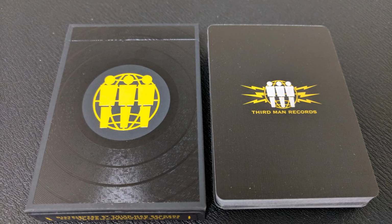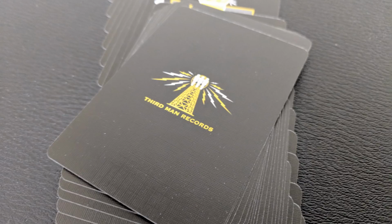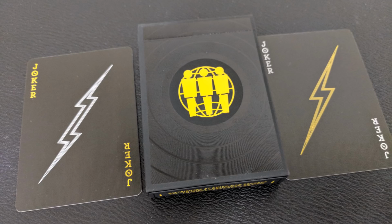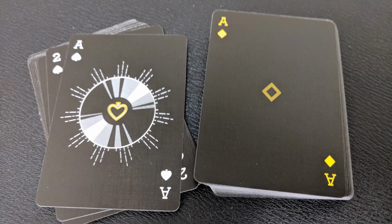With this deck, you're gonna get 2 extra cards. They are advertisement cards for Third Man Records. And it's just really a modified version of 2 different logos. One with like a radio tower and one with their logo with lightning bolts shooting out of it. Your lightning bolt theme carries all the way over to your 2 original jokers. One joker is a silver lightning bolt with gold font, and the other one is a gold lightning bolt with silver font.